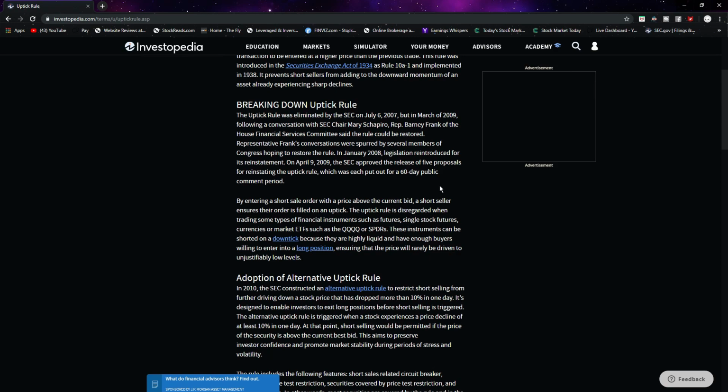SSR, when activated, was developed to control panic in the stock market. If the market's selling off very, very hard with sharp declines, they activate short sale restriction. That way shorts can't pile in on the bid and just destroy the bid, and the price just keeps dropping and dropping and dropping. And this is why they also have volatility halts.